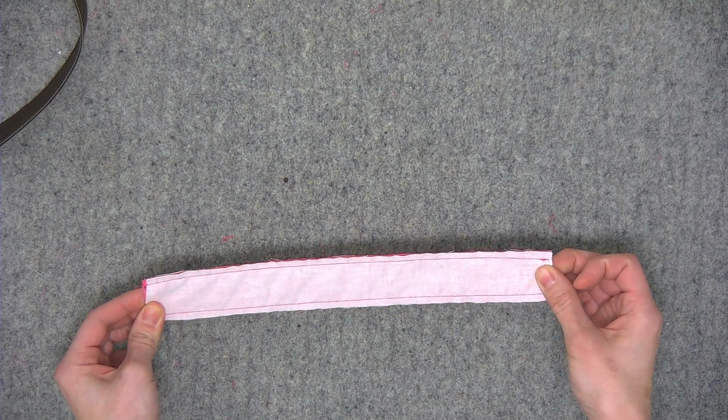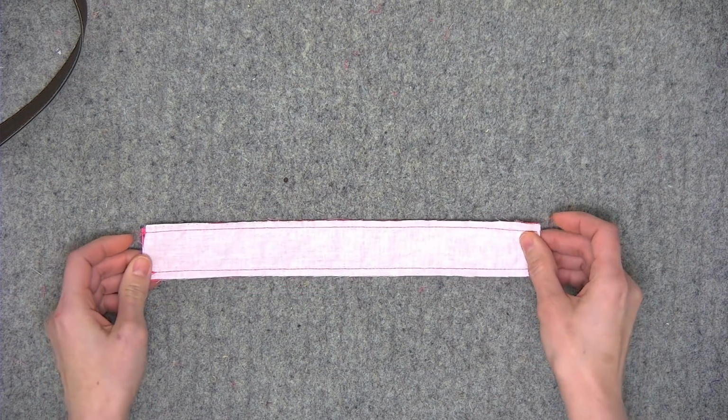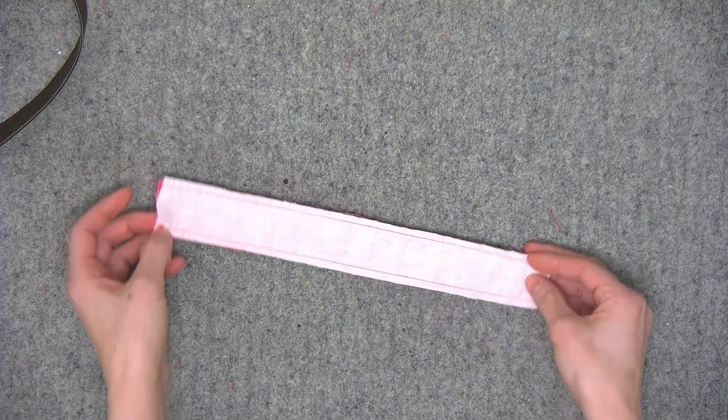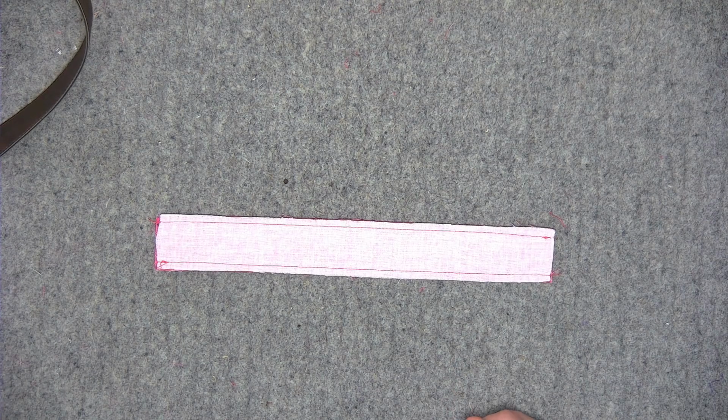So I went ahead and took 2 of my strap extender pieces. Of course, they already have the Pellon shape flex fused to them. And I placed the two pieces right sides together, and I sewed both of the long edges using a 1/4 inch seam allowance.